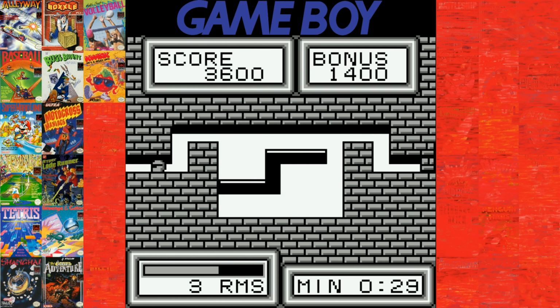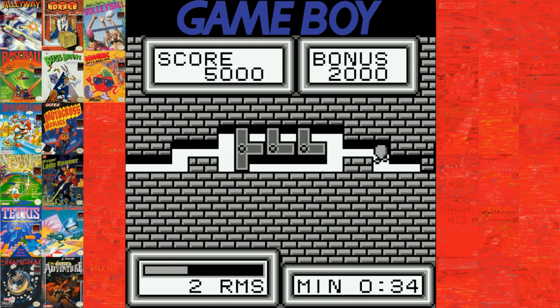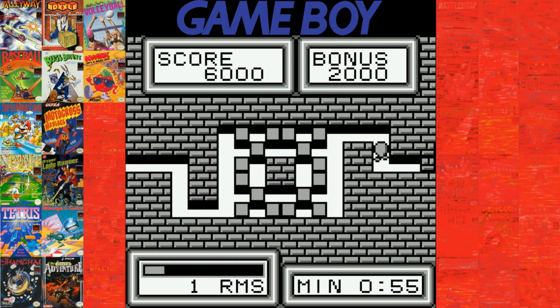And Kwirk there is running through all the practice modes. This isn't me, this is the game. Although why it did this way, I don't know. Oh well, anyway. Let's show off Kwirk, because the controls are very simple. You move him with the D-pad and push things around. That's it.